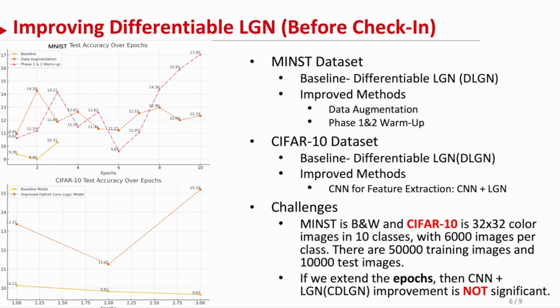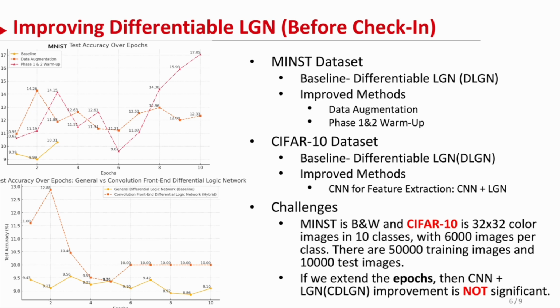Furthermore, we try the CNN at the front end. However, you can see it's showing good results in the beginning, at the left bottom side. But if I move further to see more epochs, it turns out that from epoch 3 to 10, after the 3, the accuracy is actually not improving, it stays still. And I'm wondering why it's not improving significantly.